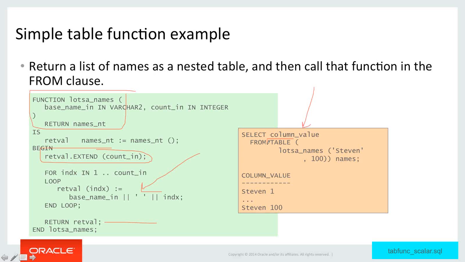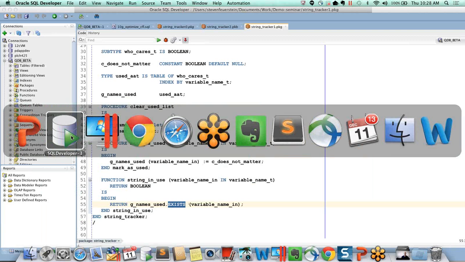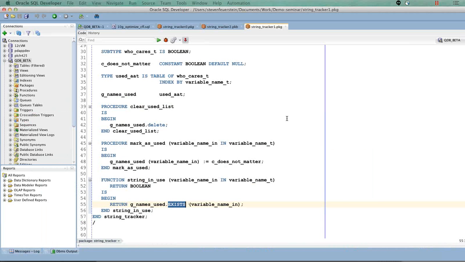But then what I do is use the TABLE operator. So the TABLE operator says, take this collection, which happens to be returned by a function, but you could also have a collection inside the TABLE operator. Take that collection and turn it into a relational table format. So it does the conversion for us. And then inside the parentheses, I can put a nested table or a VARRAY, or in 12.1, an associative array, or I can put in a function that returns the same. So inside the call to that table, I pass in my parameter values, and magically it comes back with a set of data. And at this point, I've got a select statement just like any select statement. So I can join, I can union, all of that stuff. Let's take a look.